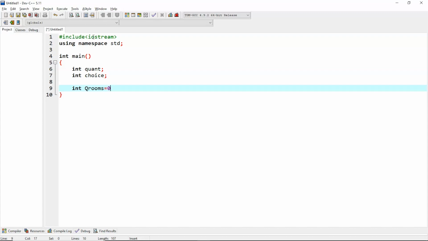Alright, so similarly we have to do it with the food items as well. So let us suppose one of our food items is pasta, so we'll write qpasta, that is quantity pasta. We'll initialize it with 0.